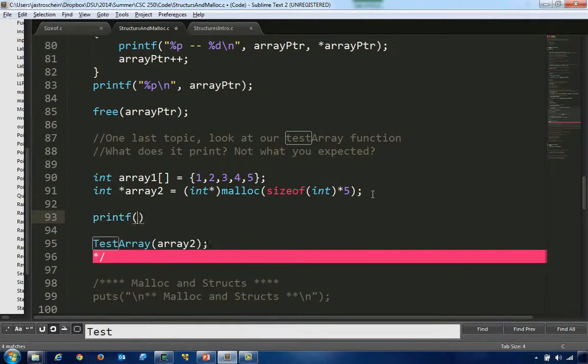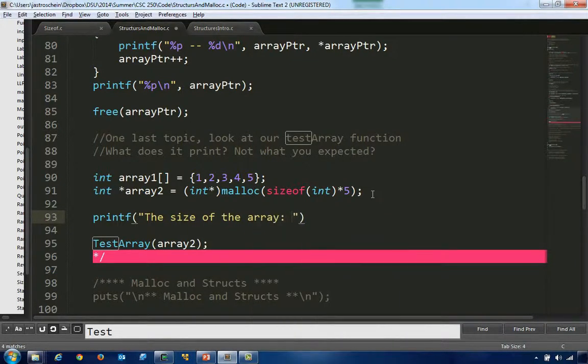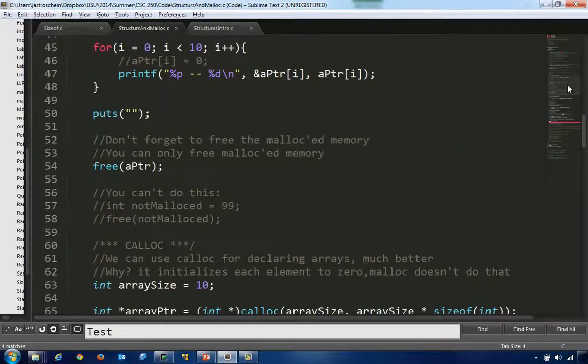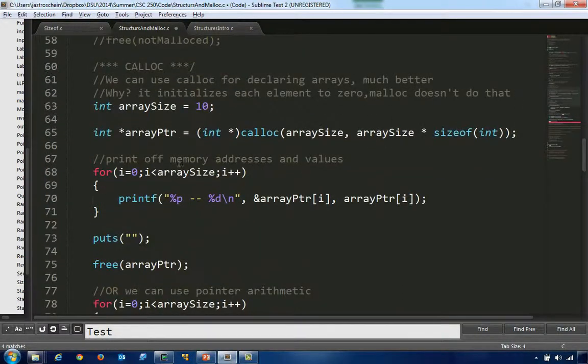Let's say that we want to printf the size of the array, and we'll do %li at the new line, and I'll call sizeof on array 1. Okay. I'm going to go back into this code, and I'm going to make sure that I at least comment out the printfs in these loops, because we don't want any more output in the terminal than we need to look at right now.